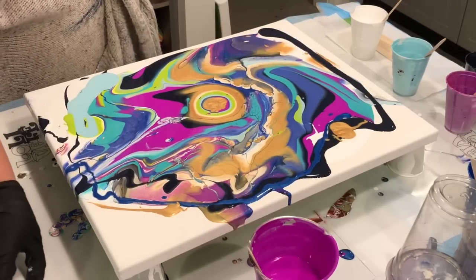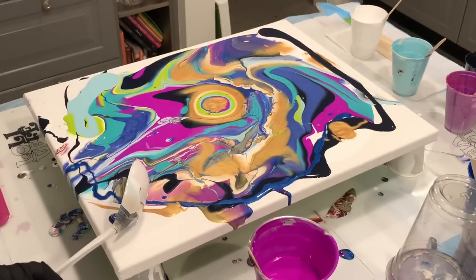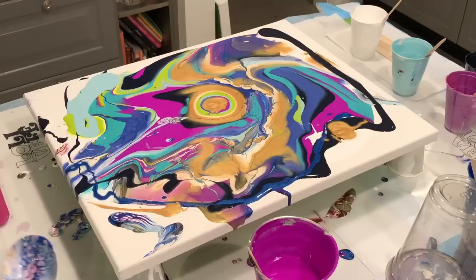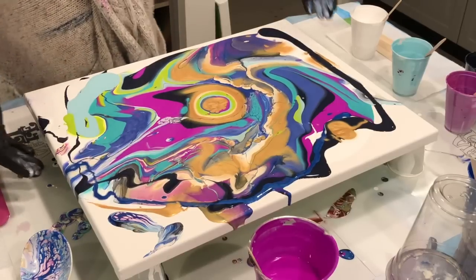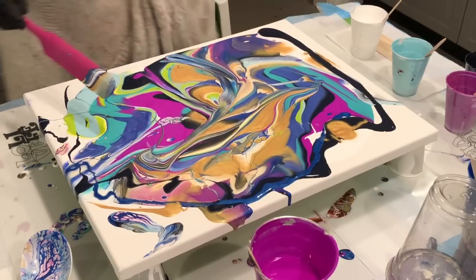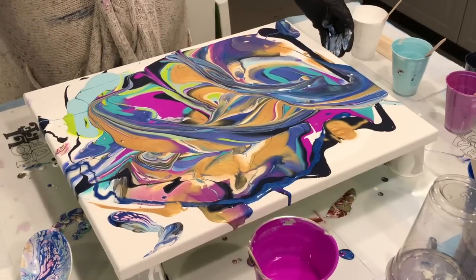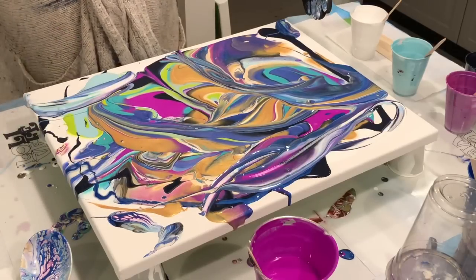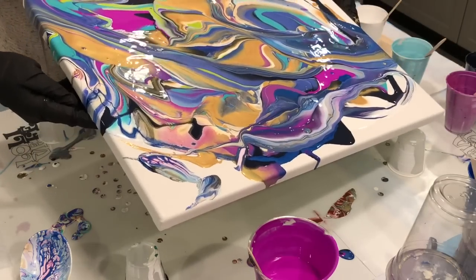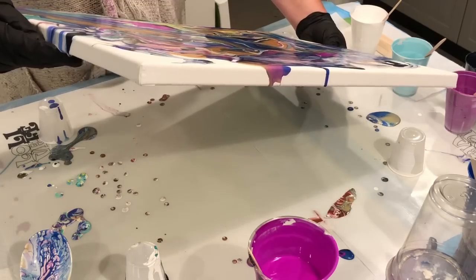All right. Oh, look at the spoon, guys. The spoon is amazing. Look at that. Ugh. That is awesome. We're gonna do that and that. Come over here. Off this corner over here.